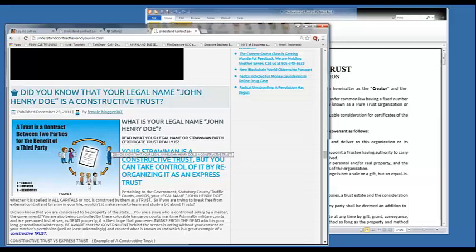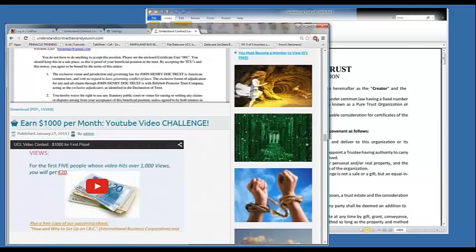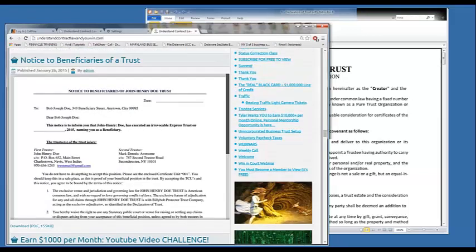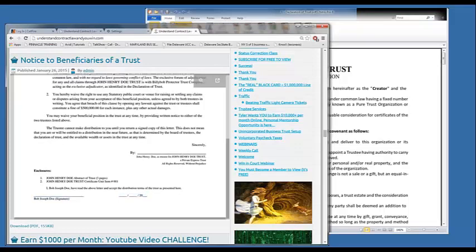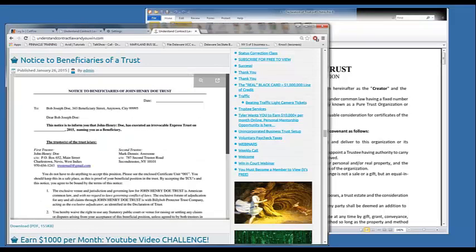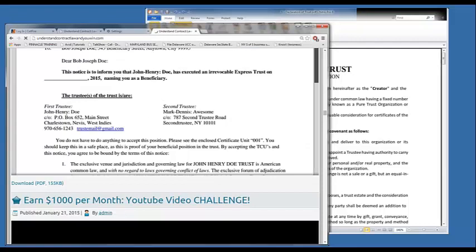And when you do that, and you've got your proof of mailing and they've accepted it, if they signed a document and sent it back to you, we just put on the website. We just gave you that document right here on our website, posted January 26th: notice to beneficiaries of a trust. This is what you would send to your beneficiaries, have them sign the bottom letter, but they don't have to sign the bottom letter. I'm going to read this to you. Let me just pull this up a little closer here.